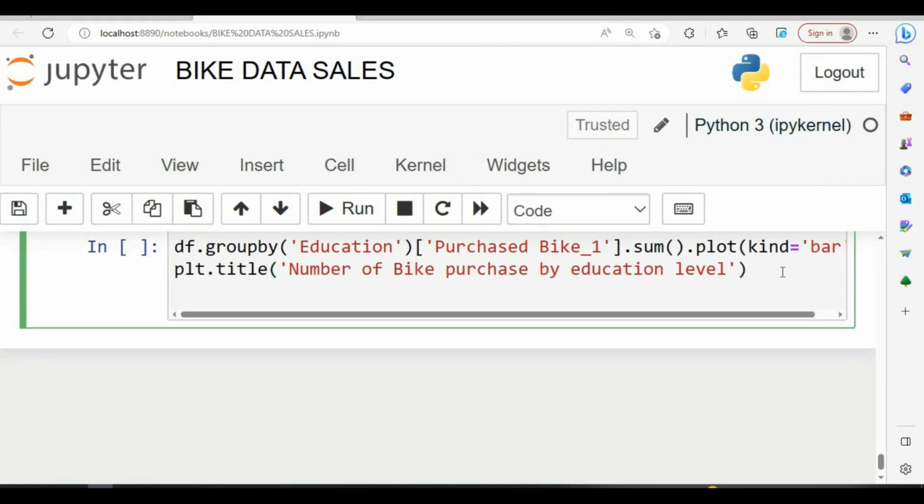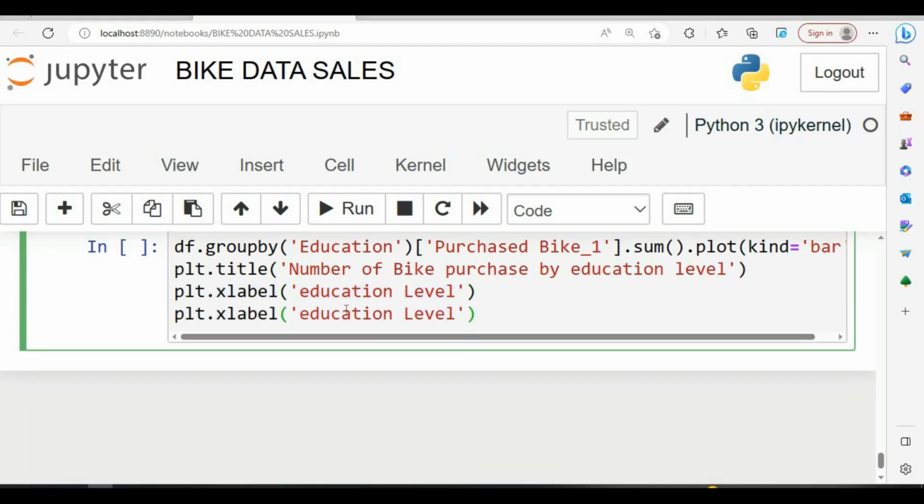Then I will put plot X label, and here I will put education level, and I will copy this also, and here I will put number of bikes as the Y label, and just remove this.